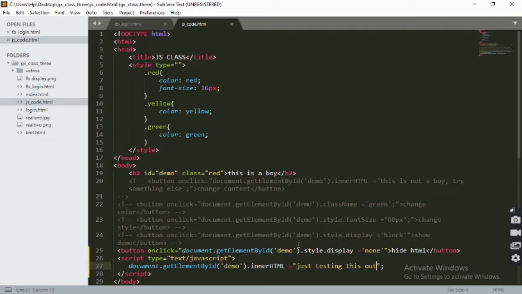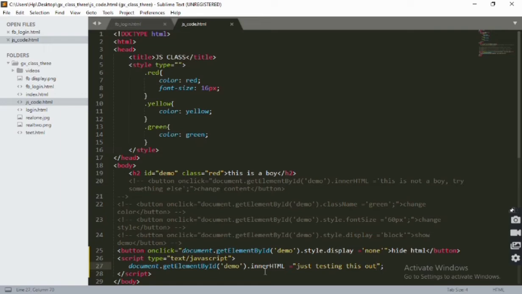We can put our content in different ways by writing into an HTML using inner HTML, which is this one we just tried out. Then we can also use the write function. We can also use window.alert. We can also use console log.